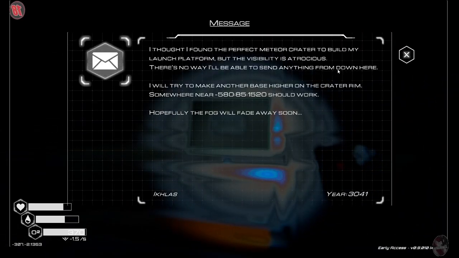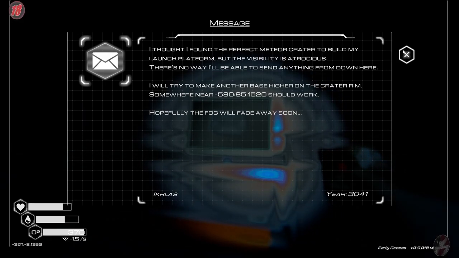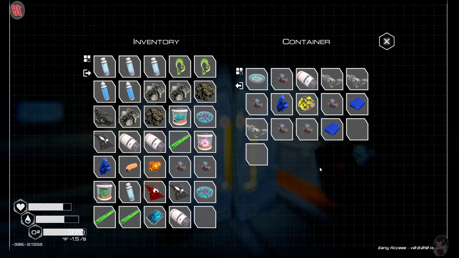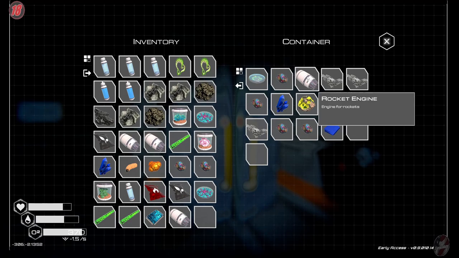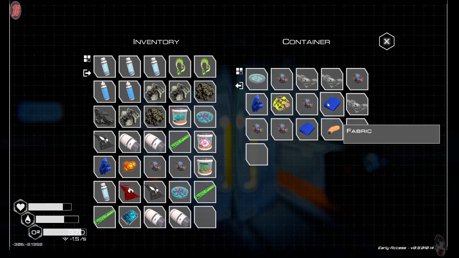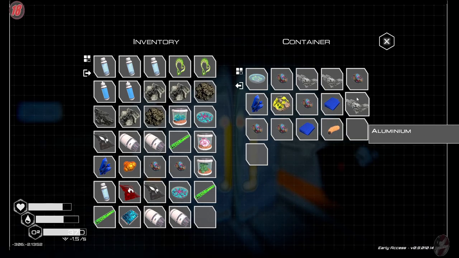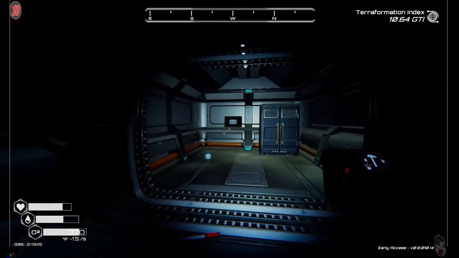But I found the perfect meteor crater to build my... yeah, it talks about the location. Again, we're gonna have to come back to this one as well. Take that. I'll leave that. Oh, the fabric. I don't want to leave it. But I got to. Alright, so we'll be back. Definitely.